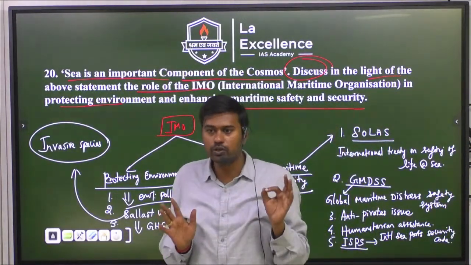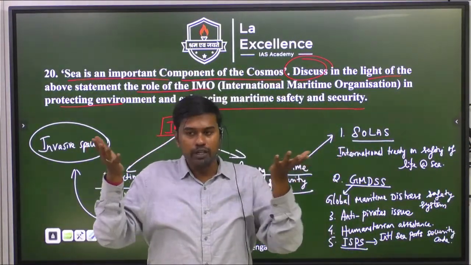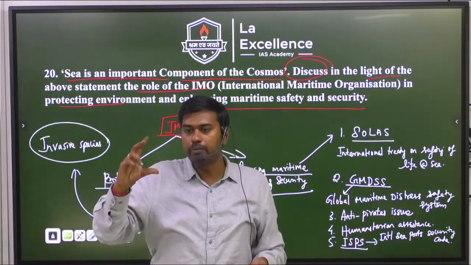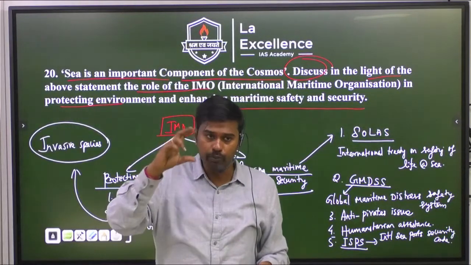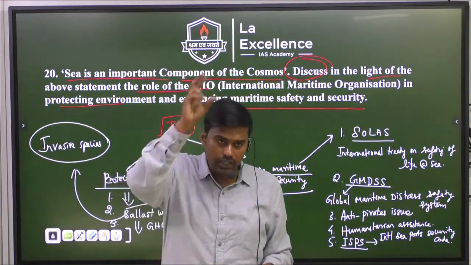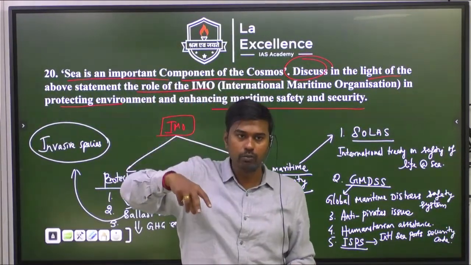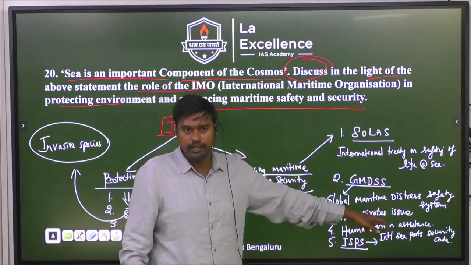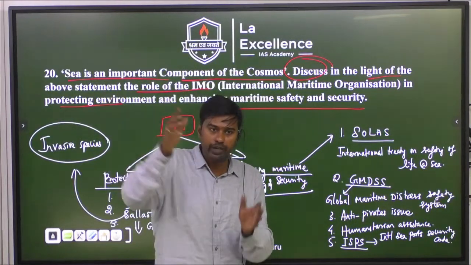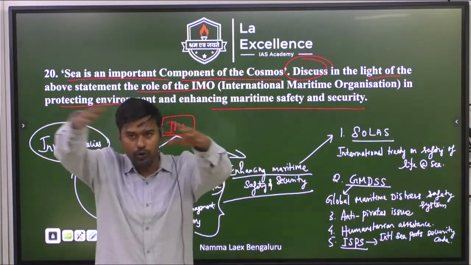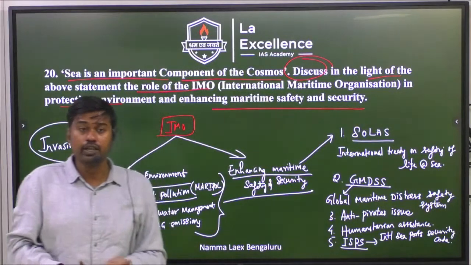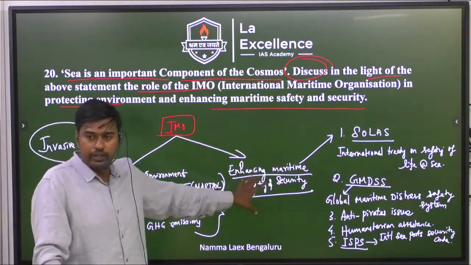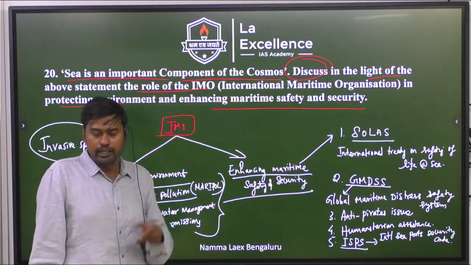That is, IMO has told all the countries that whenever you go for a ship, the communication instrument which you are using should have a proper standard, and that is maintained to make sure that whichever part of the world you are in, you can communicate and you can send a distress signal. Is it clear? If you press a button, that signal will be conveyed and your location will be shared. So who is there nearby, any countries who can provide you help in case of distress, that is also taken care of and ensured by IMO. Is it clear? That is one thing.